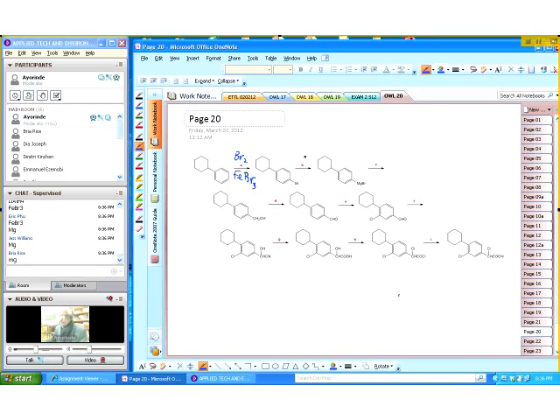Now about B, we now want to make a Grignard. What do we need? Magnesium. Okay, now C, we're going from a Grignard to a primary alcohol. What do we need here? Grignard to a primary alcohol.